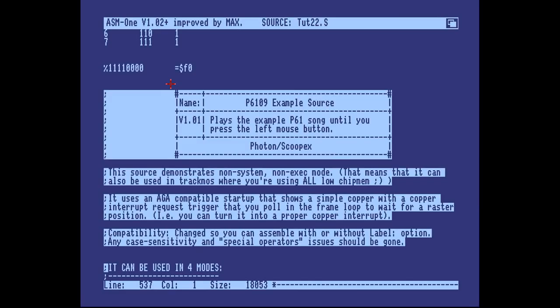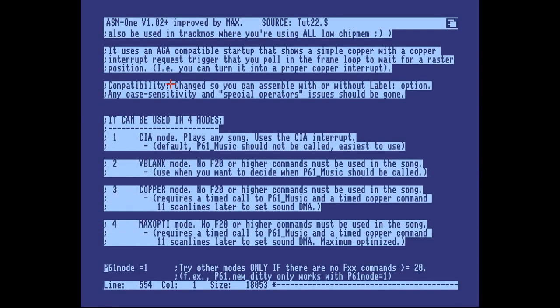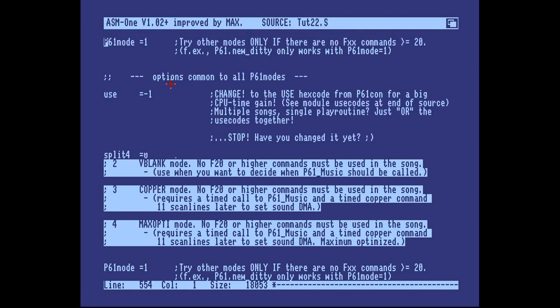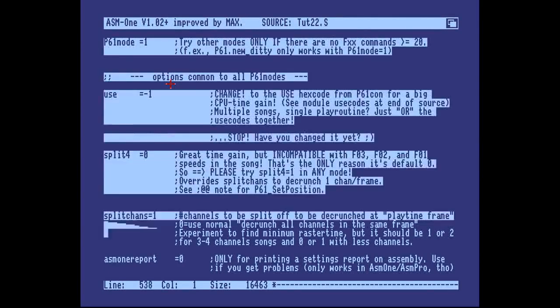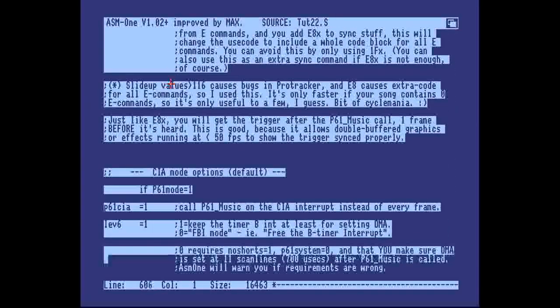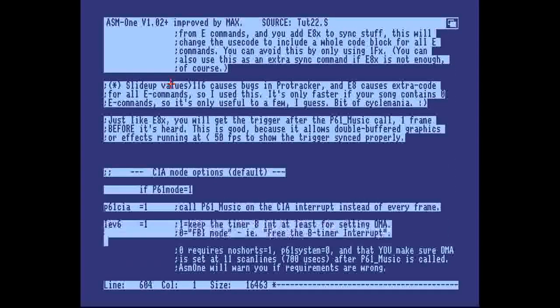Now, if you know that your song works in mode 1, then all is fine, and all of them do actually. But what I meant to say was, if you know that you want to use this mode instead of the VBlank mode or one of the more optimized modes, then all is fine. All you need to do is copy the options. Control X to cut off the header. Here are the options. Just copy those all the way down to and including the mode that you're using.